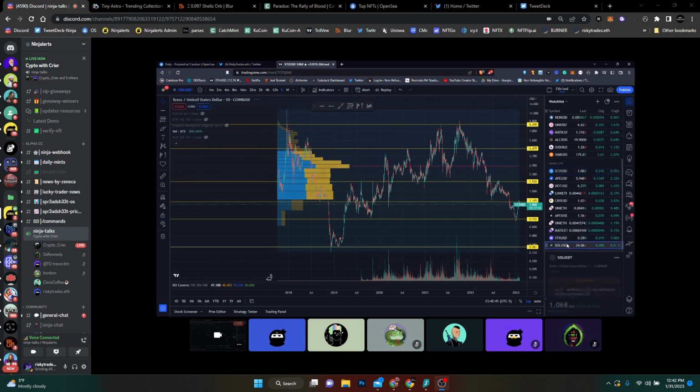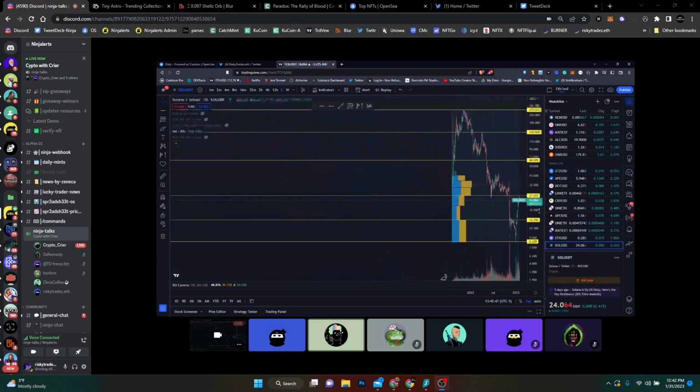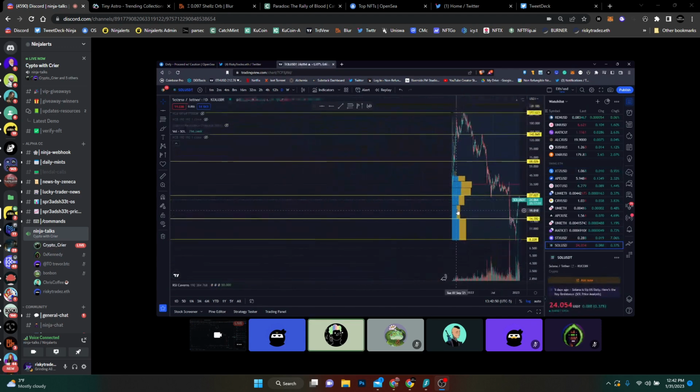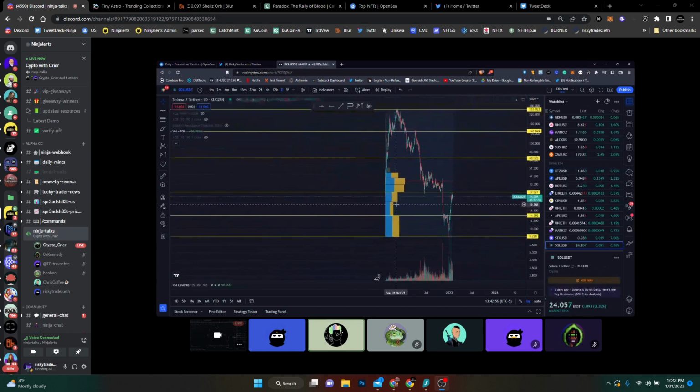Compared to Solana, you see kind of the opposite, where the volume's up here, but there's a spot where there's literally not very much volume, not too far away from the current price. They call this a gap. You get a gap in volume at these price points. Sometimes they refer to them as CME gaps, which refers to the Chicago Mercantile Exchange. They'll have a Bitcoin CME gap that needs to be filled. I feel like asshole traders say that all the time. But pretty much what they're referring to is there's a gap in volume at a certain price point that was skipped, and then people are going to go in and fill in those price points.